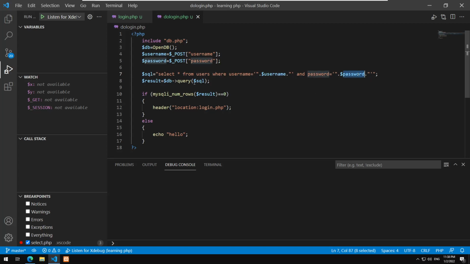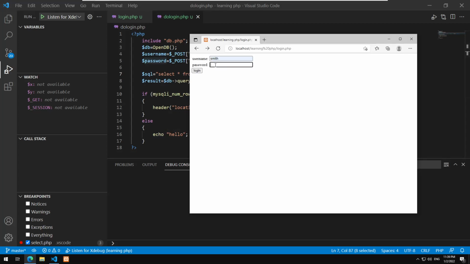And then I run this query to get the result, and if the result is 0 rows, it means it didn't return anything. So I go back to the login page. Otherwise, it means my login information is accurate. So I print the message hello. Very straightforward. So we have Smith123 and login.